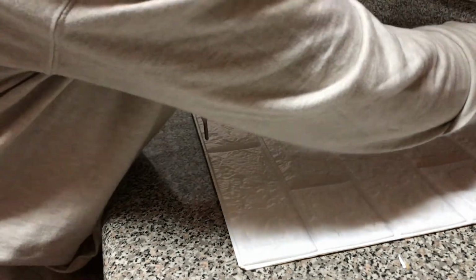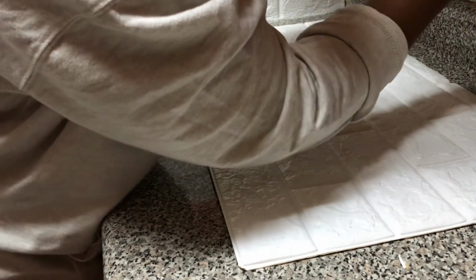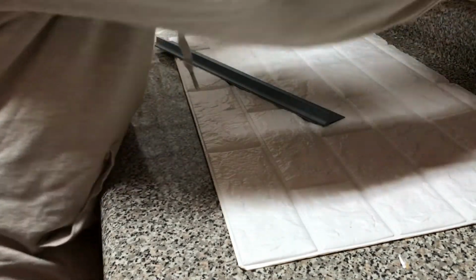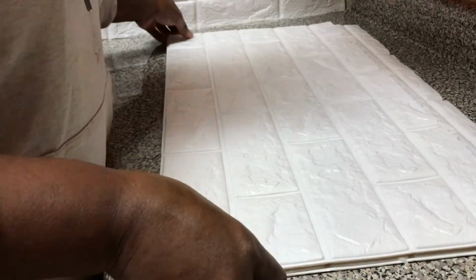But like I was saying, what I had up there before was placemats. And guys, if you really want to and you don't want to spend a lot of money, what you can do is go to Dollar Tree, get yourself some placemats. I think I bought about 20 placemats or more, and I put them on the wall just like I'm doing now. And my wall came out great, and it lasts, and all I had to do was spray some Dawn, a little bit of bleach, and just wipe it down. I was very content with that. But this year, I wanted to upgrade and do a little something different.